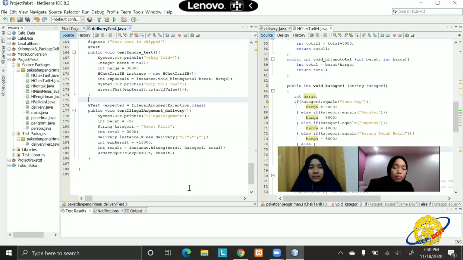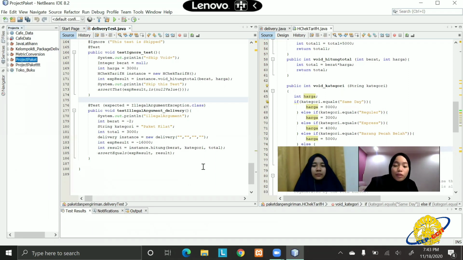Example, we declare the breadth as -2 and the category as paket kilat, while the paket kilat does not exist in the void. So if any argument does not exist in the void, we use illegal argument exception to pass the test.